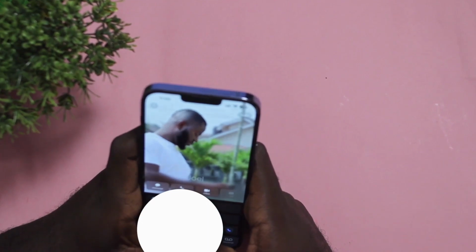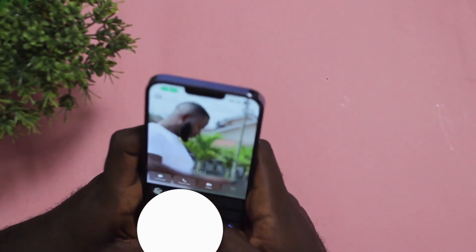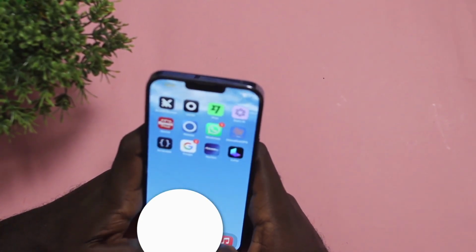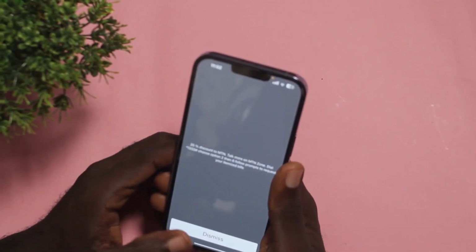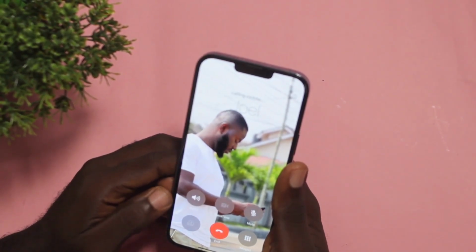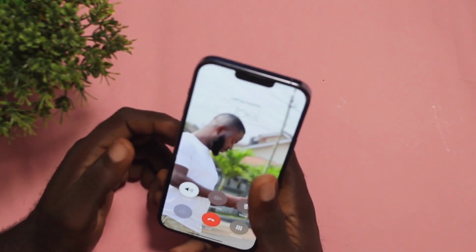Let's go in and try to call him. As you can see, the font is already there. No, I want to make a full call, so I'm going to come here and tap his name. As you can see, his name has fully taken over the screen now. So now I can jump in and then call him. Anytime he calls me, it's going to switch to that.